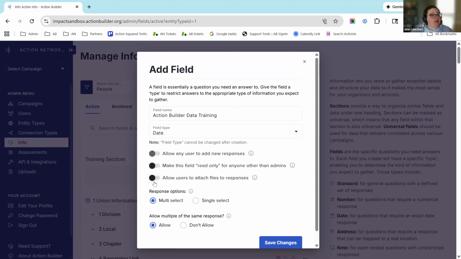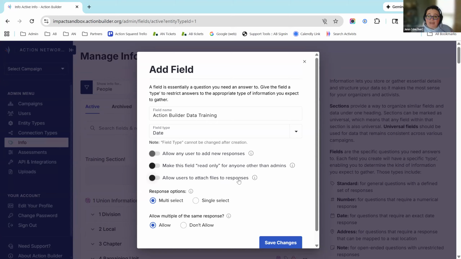And then allowing users to attach files to responses lets organizers and activists and other users upload a file attached to the answer. So perhaps it is a campaign where you're collecting photographs of people holding up signs that say, stamp out ICE in my community.